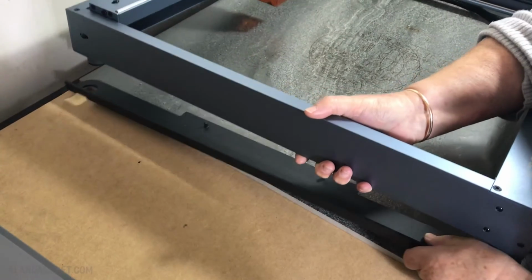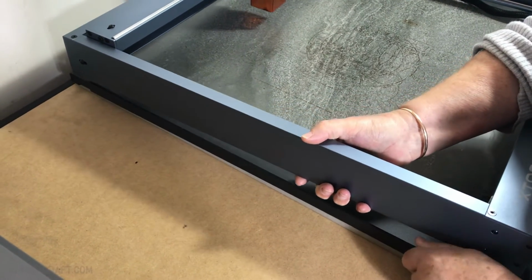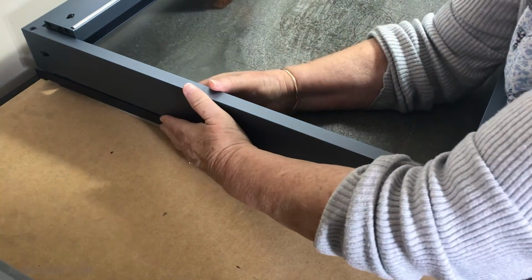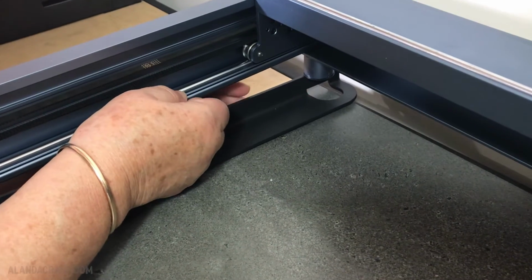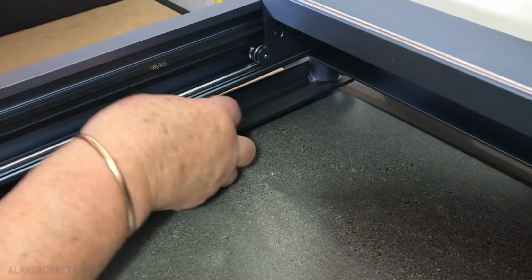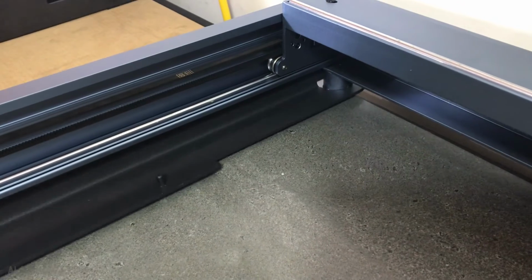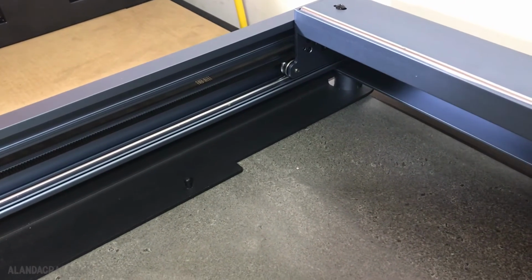So for this screen printer to work, you do need a laser engraving machine. Now we have an xTool D1, and the kit we received had a fixing piece so that we could place the frame into the base of our laser. The fixing piece is designed to fit the xTool D1 Pro. Now we don't have the D1 Pro, but it did fit our older machine nicely.